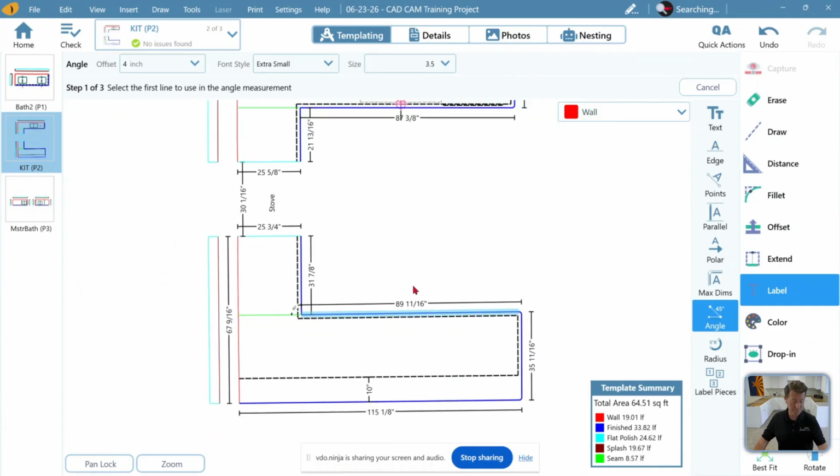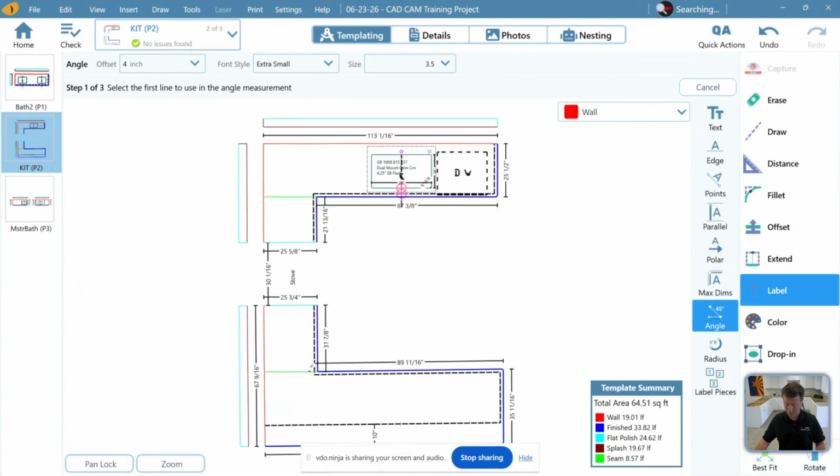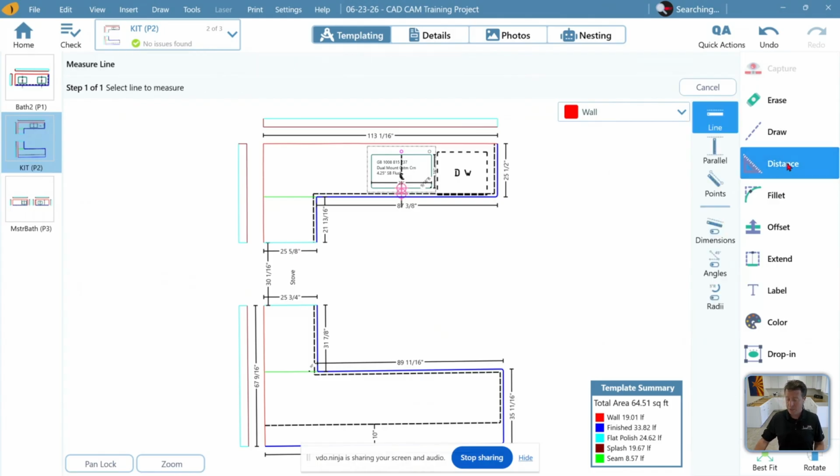So we've added a couple seams. Let's take a look at anything else we might want to do. I want to show you that there are some cool dimensioning tools in here. Distance. Distance is a way that I can check dimensions and sizes without putting annotations or additional elements in our drawing. If I just really quickly wanted to check from this point to this point, I can see that.